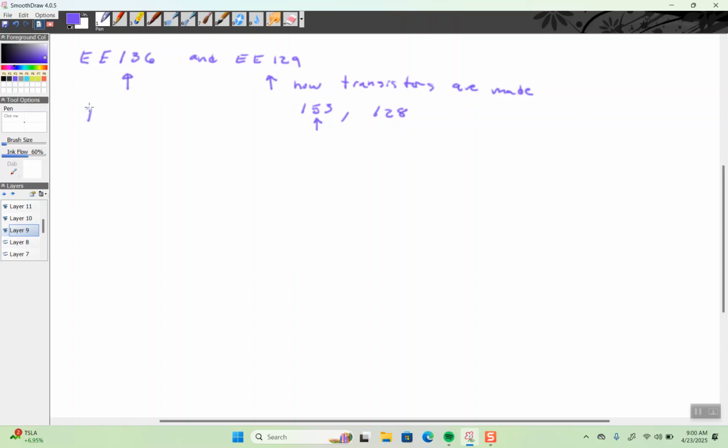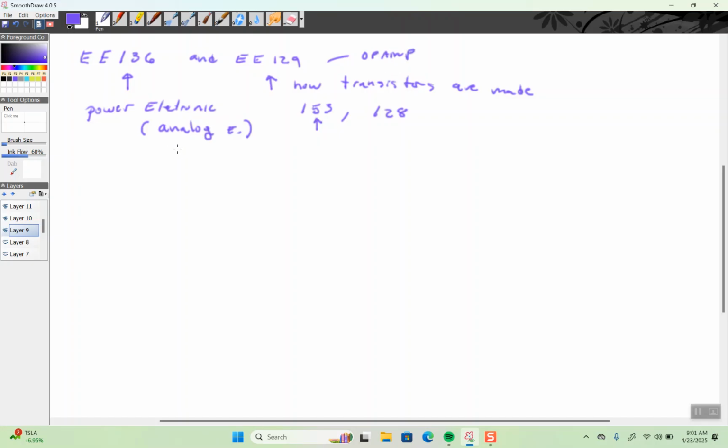EE 136, yes, it's power electronics, right? But what might not come out of that is power analog electronics. If you're going to be an analog designer, you might think that's somebody who designs the op amp or designs with an op amp.